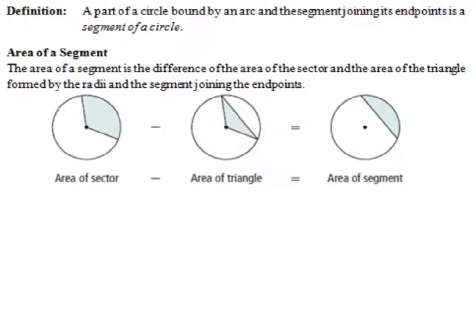Next thing we're going to be talking about is area of a segment. Now the segment, as you can see in this far right circle, is just this area right here. And that's what we're going to be finding next. The way we do that is we take the area of a sector, which is what we just talked about, and subtract away the area of the triangle. Now we talked about finding area of a triangle in the last few sections, so we're going to bring back those formulas. So when we do that subtraction, we're going to get the area of the segment that we are looking for.